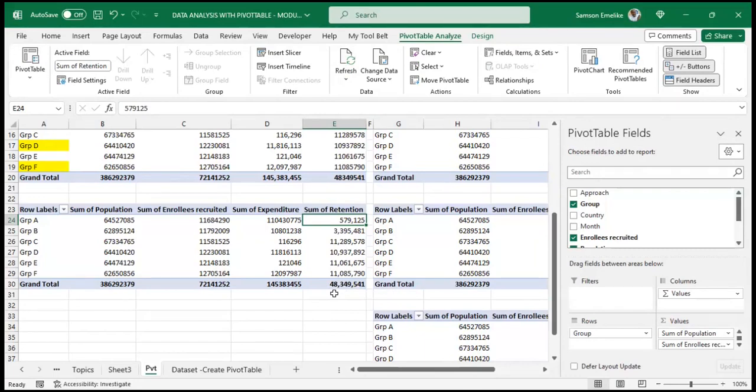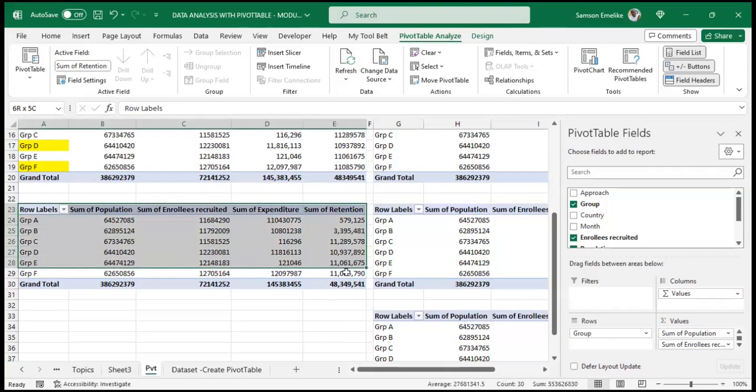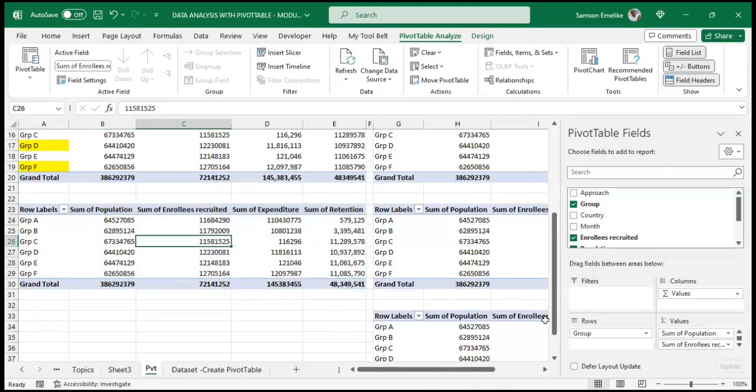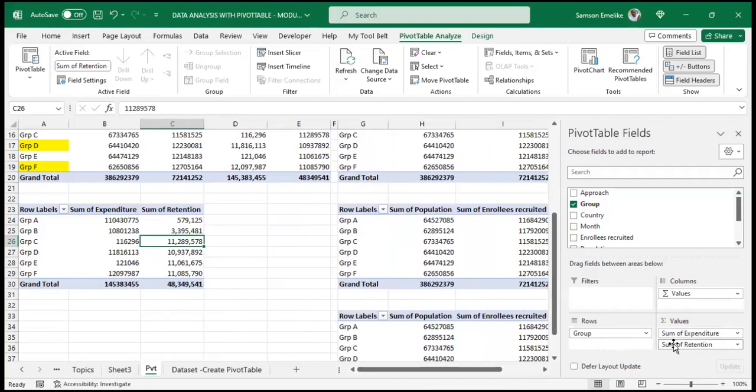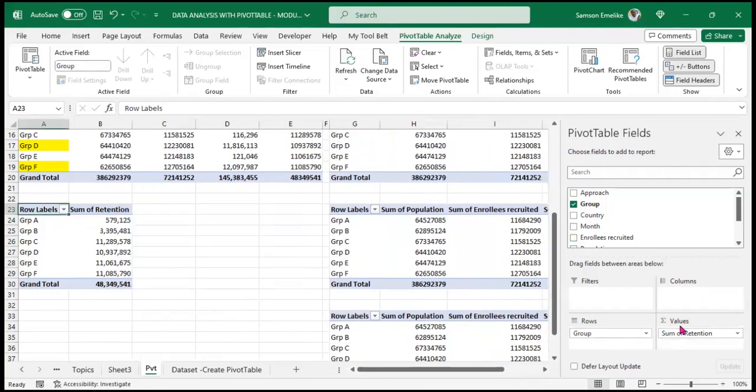So what we need to do is, this is the table we are going to use for the grouping. So let's disarm some of these things. We don't need this. We don't need this. We don't need this. We need our retention. Remember, this is where we want to do our grouping. What is it that we really want to establish here?